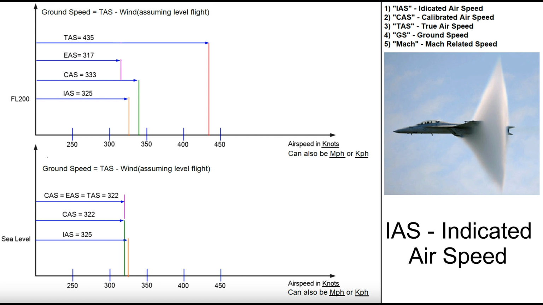So let's take it to the extreme. It's the easiest way to understand it. If you've got an SR-71 Blackbird flying 300 knots at sea level, so very low, then because of how indicated airspeed works, it's roughly flying about 300 knots above the ground as well. Okay, that makes sense. Knots, just so you know, is just another measurement of speed, like miles per hour or kilometers an hour. It's just what we use in aviation.